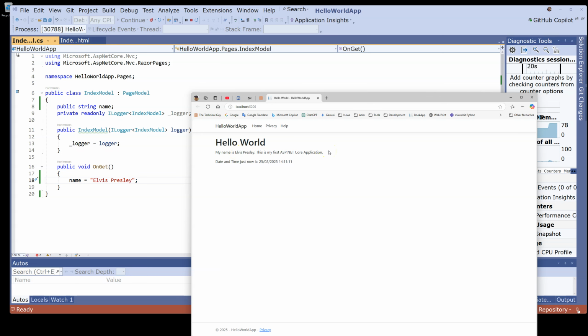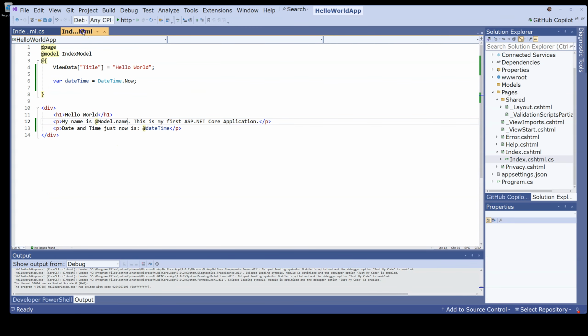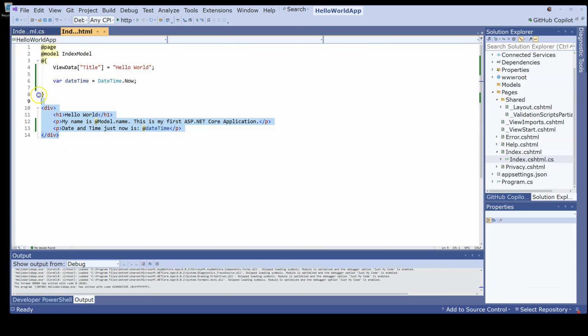So basically this is how you create ASP.NET web pages using this Razor syntax. And then you see there's a link between the code behind file, which is specified here, this is pure C# code, and the Razor page, which is defined here.